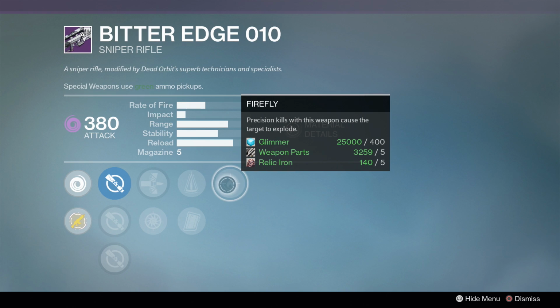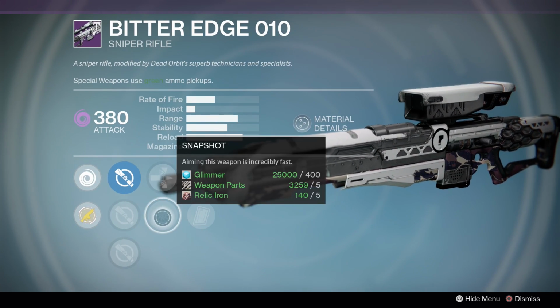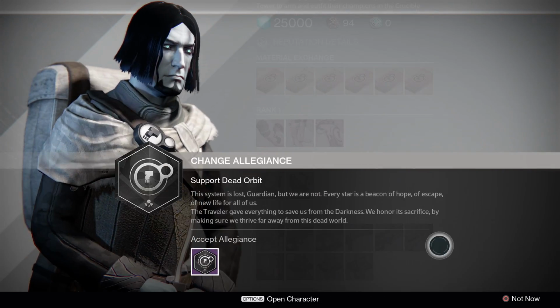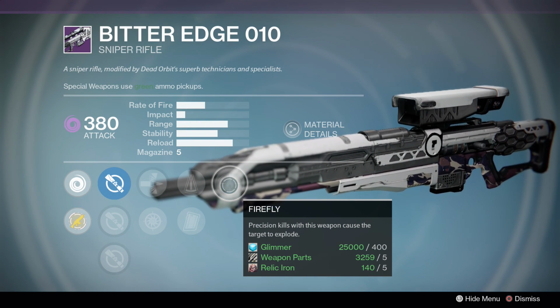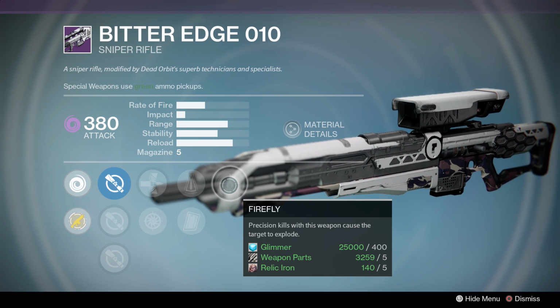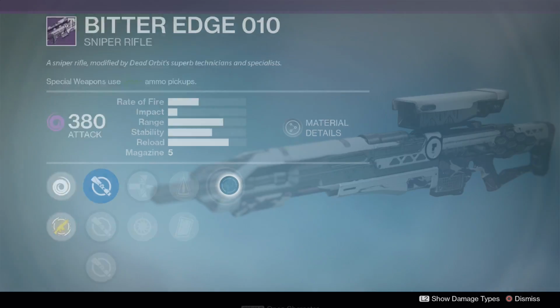Bitter Edge with Firefly, Perfect Balance, Clown Cartridge. It has short gaze, at least. That's good, I guess. I don't like Firefly on a lot of snipers. It's a cool little perk idea, but it means if you're using it, you're probably killing adds, and a lot of times it's just a waste to kill adds with a sniper rifle. Normally, at least.